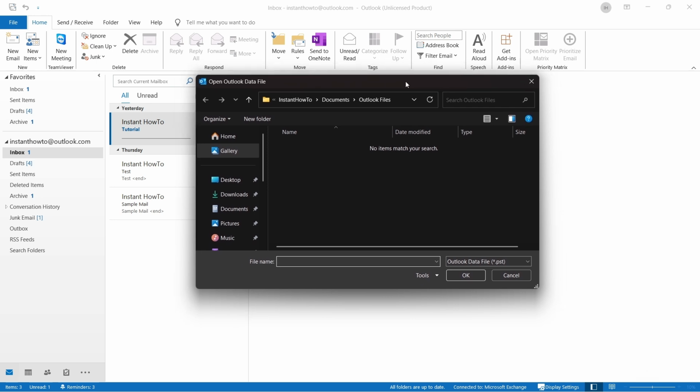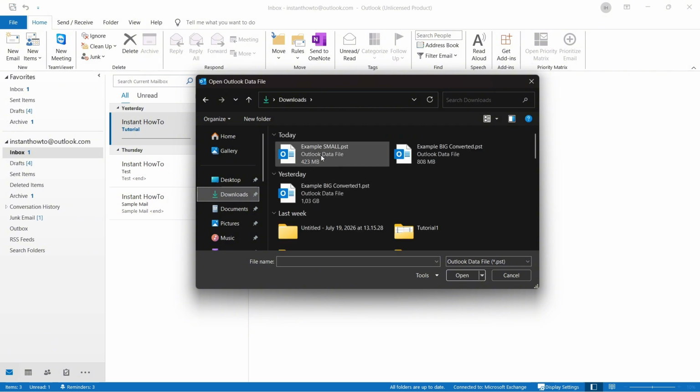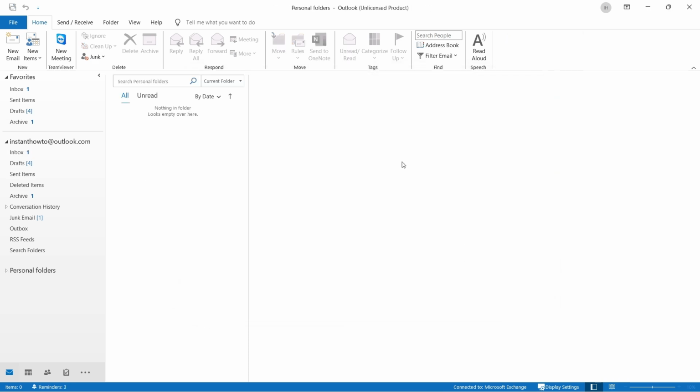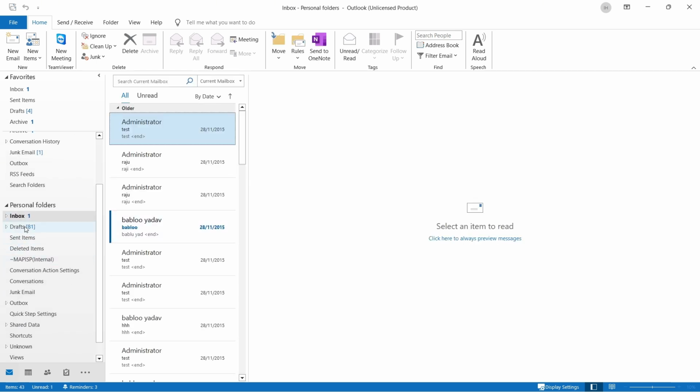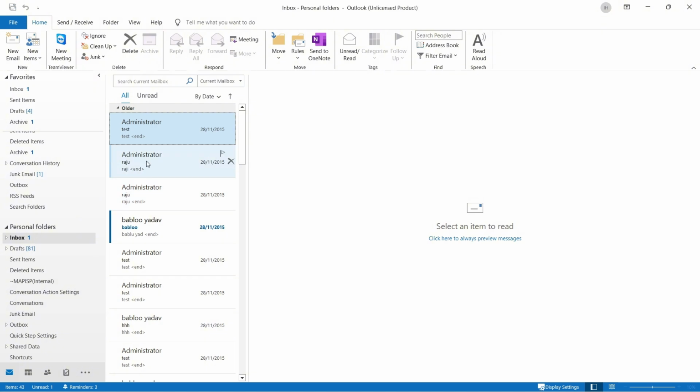You want to then find your file inside your File Explorer. So for me, it's inside Downloads, and it's this one over here, the example.pst. I'm going to click on it, and then I'm going to click on OK, and it's going to import it in here. So as you can see here under Personal Folders, if I extend this, here's going to be my inbox, my drafts, and all the other stuff which I just converted from the OST file into a PST file, and it's that simple to actually put it into the Outlook as well.